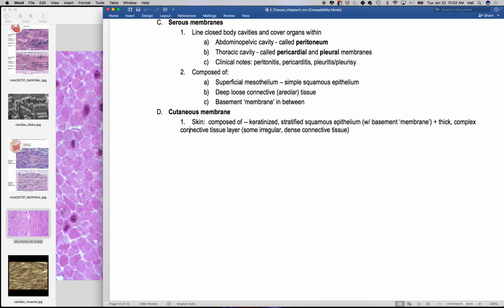That's the cutaneous membrane. Now, the skin chapter is right after this in your textbook, but I've moved it because I think you guys need more help with bones than you do with skin. So I'll pick up skin a little later after I've helped you with bones and muscles, because that's really the hardest part of the first part of the semester. So we'll go back and pick it up a little later. I'm going to start on bones because you guys are going to start on bones this week, and I want to give you sort of a framework for studying bones. Cool?